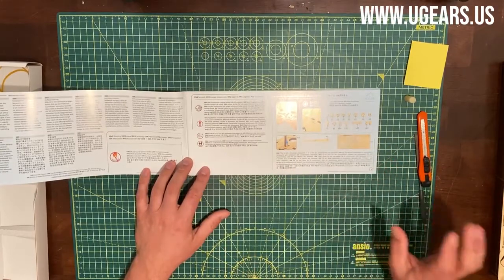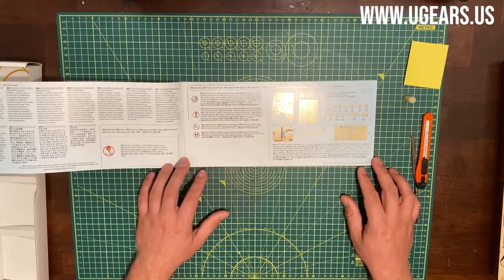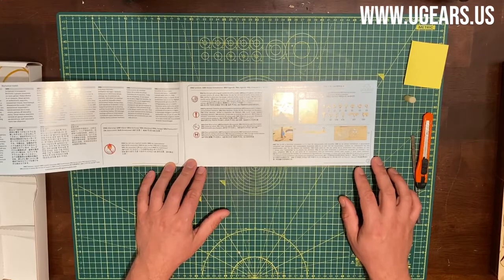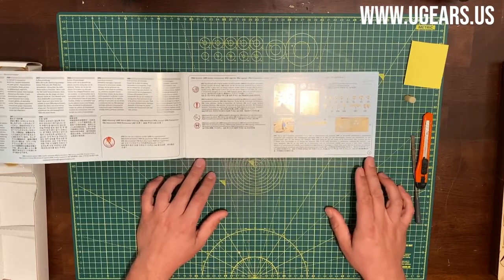There is a list of spare parts that are on the boards. So if they break or shear off or something, you can use those. And obviously if you do need a replacement, you can contact us at info@ugears.us. And if you have purchased the model from us, we'll ship it at no charge. If the model was purchased elsewhere, we can either request on your behalf the part from the manufacturer, which is also going to be free, but it will take some time, or we can ship it to you for a small shipping fee of $3.50. All that information is available on my website, ugears.us.